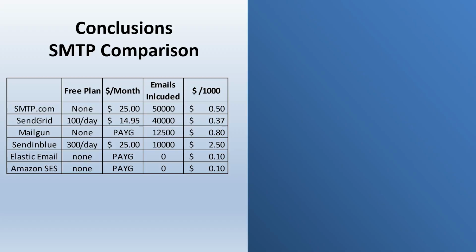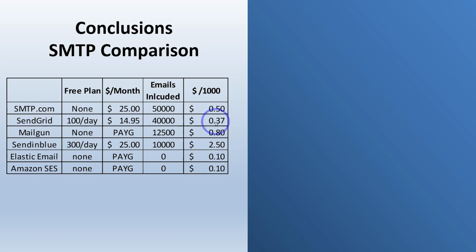Okay, so just in conclusion, if we were to compare the basic entry-level plans of these different services, we see that Amazon SES and Elastic are the cheapest ones to go for as just basic SMTP add-ons for WordPress. If you want to get involved in some more automation type activity, newsletters and email marketing, those kind of things, maybe check out Sendinblue, SendGrid. You can start on the free plans. SMTP and Mailgun are obviously good options as well.